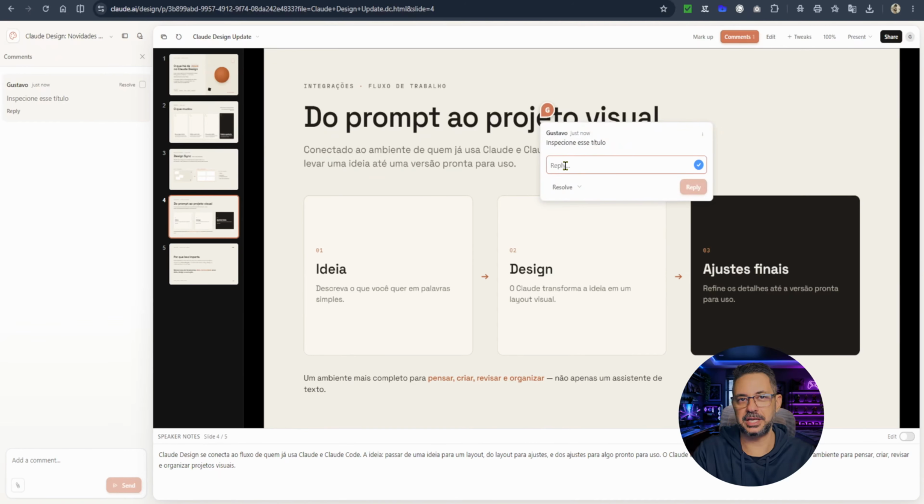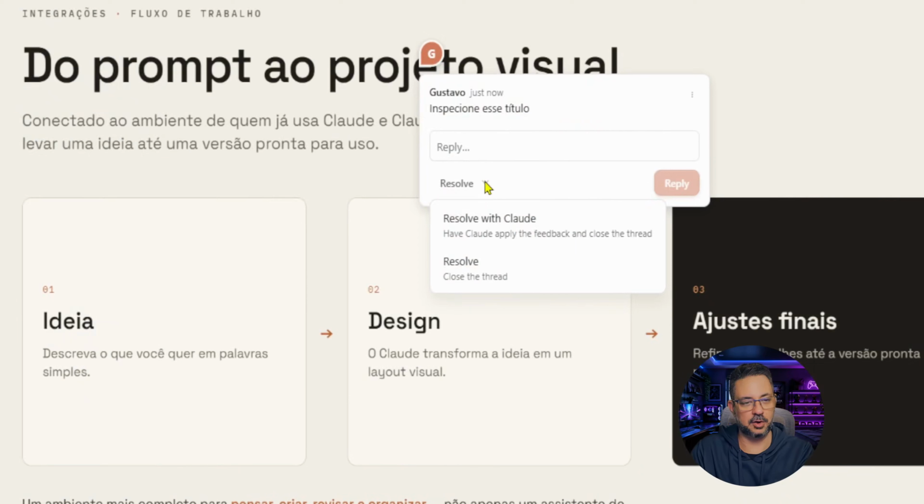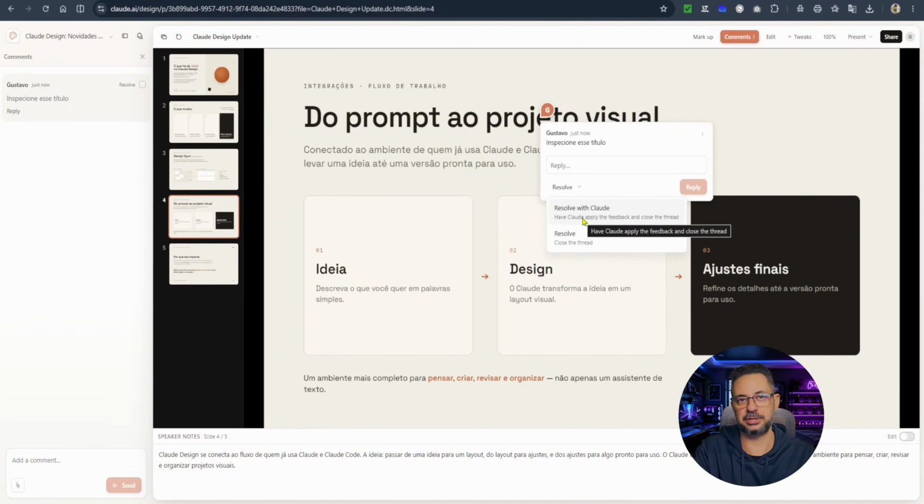So if I'm working in a team, this really helps a lot because I share my project with someone else. I put the notes there, that person will identify them, reply, and then they have the option here to resolve it. That can be in this very thread here, which I just created, or if not, send it to the cloud. So, if you have a project here, especially a design project, right? A design system, you can send this response directly to the cloud.